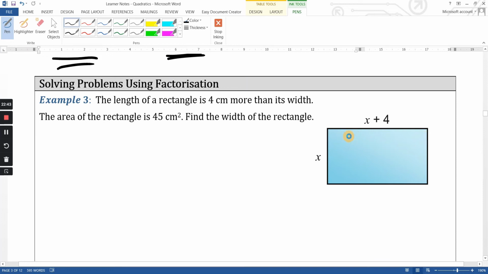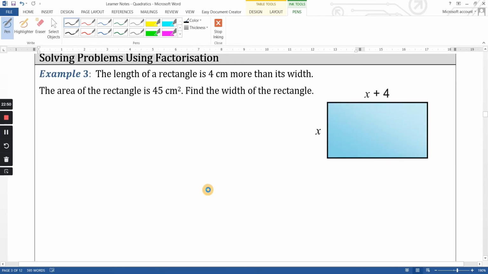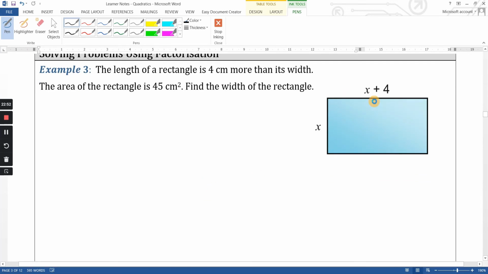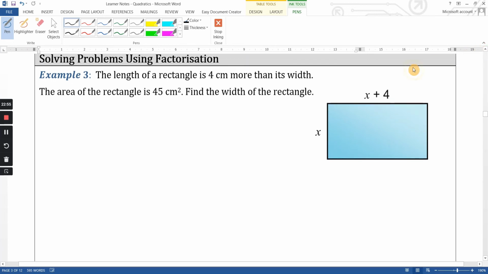and there's your length. So they said that the length is 4 centimeters more than the width, so it's x plus 4, obviously. This is a very simplified example that I'm showing you guys. This is probably foundation level, just to show you how you can use solving by factorizing to solve these kind of problems. Even though it doesn't say in the question use factorization or anything like that. It doesn't even mention algebra. The only thing it does mention in terms of algebra is the x, obviously.